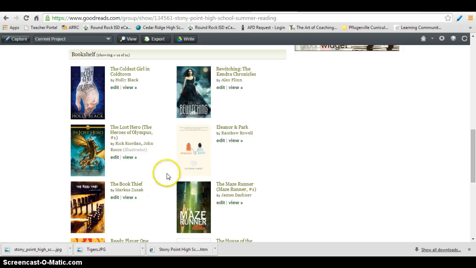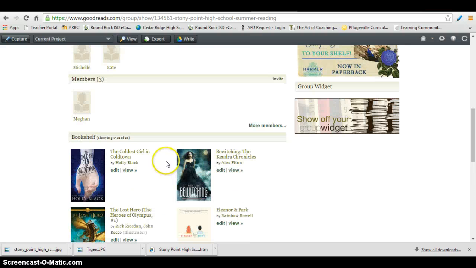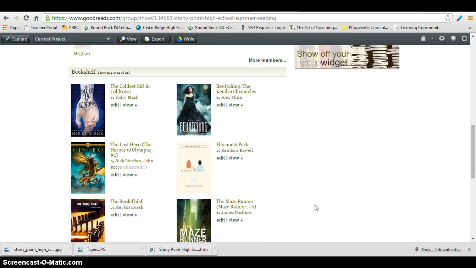So I can scroll through the various books that we've selected here. We've already loaded some books that other students have really enjoyed and found interesting reads. And you can learn more about the book and decide whether or not you'd be interested in reading it. You can click on the title of the book.